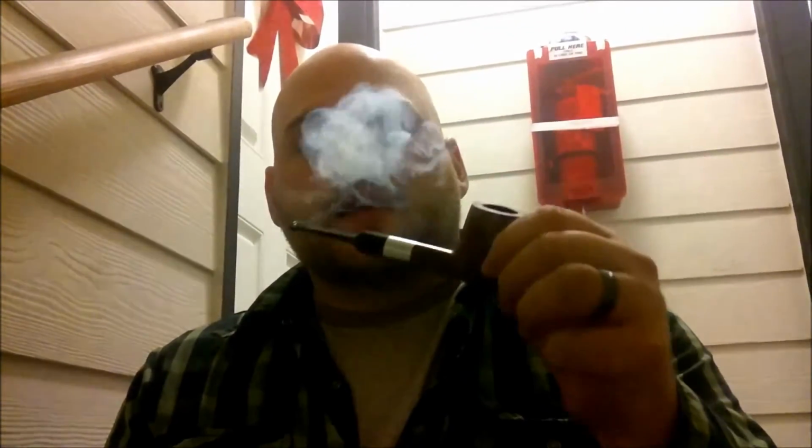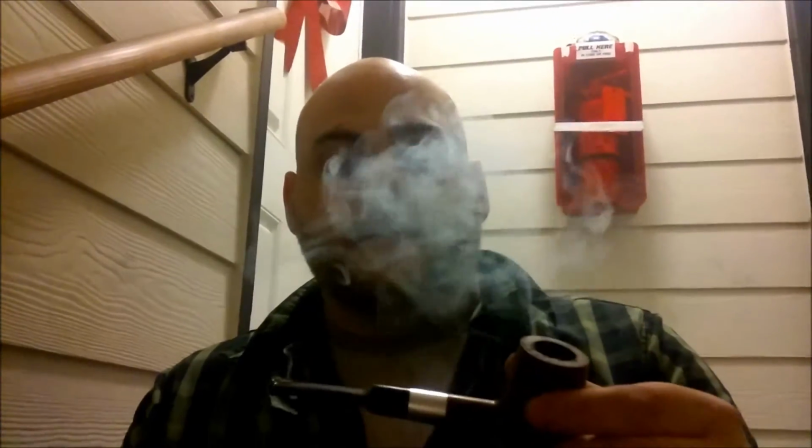Hey there, guys. Well, tonight I'm smoking a pipe that you haven't seen from me before. It's a Dr. Grabow, gifted to me by an acquaintance by the name of Noah from the Seattle Pipe Club. Very generous of him. It's my first Grabow, first saddle bit as well. And I'm not a clencher, but this saddle bit just begs to be clenched. And so far, I'm loving it.